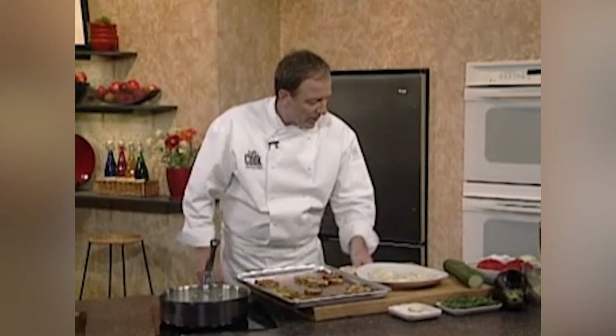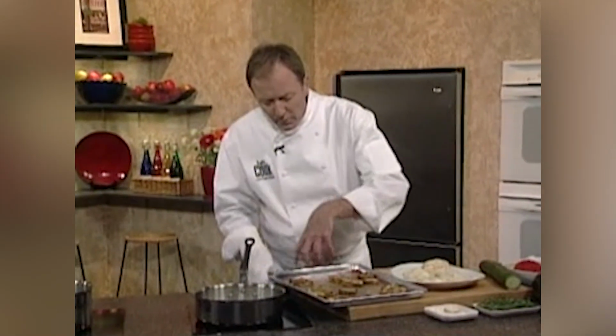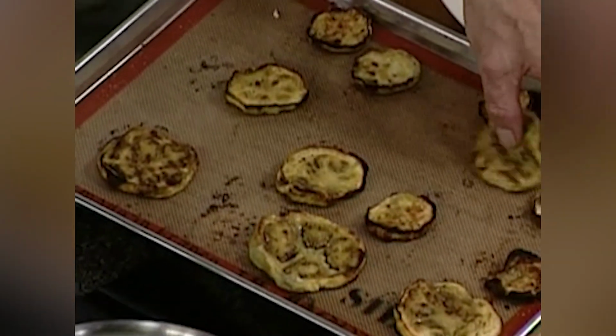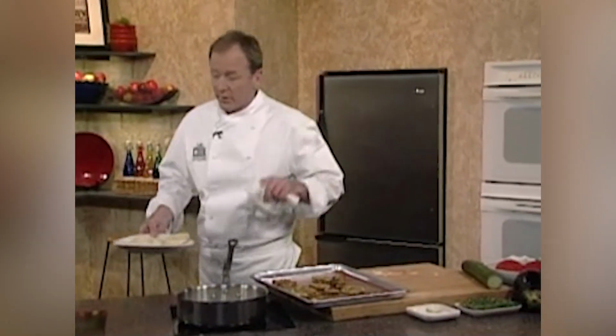So then I would take the eggplant this way and pat it dry, getting it nice and dry. I would set it up on a roasting pan or a silk pad like this. And then I would season it with a little bit of olive oil, salt and pepper, and just roast it in the oven. This takes all the bitterness out of the eggplant.